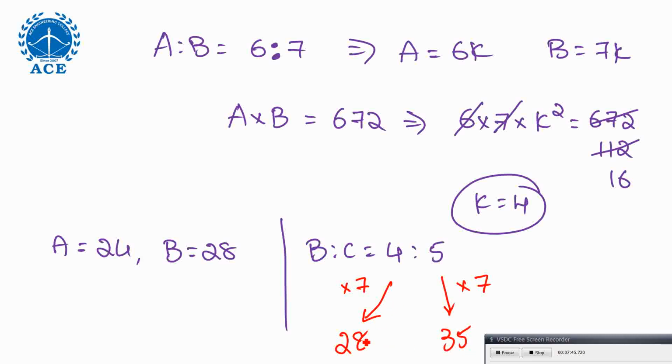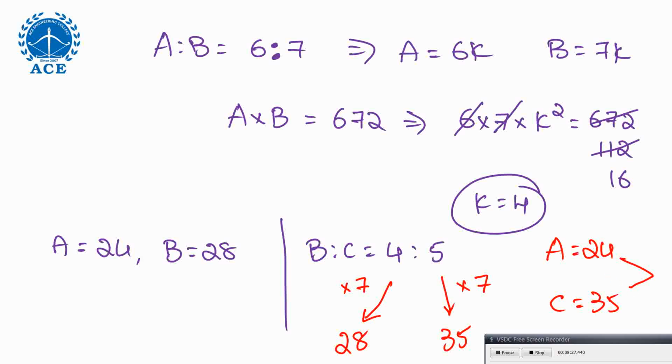We already got B is 28. When 4 indicates 28, it means multiplied by 7, then 5 in a similar way should be multiplied by 7. Don't again expect some equation, B is 4K, C is 5K, 4K equal to 28, K value 7. Don't extend, that's what. We need to minimize the number of steps. It's not like an 8 marks or 10 marks question where you expand, writing more and more for marks. Not like that, with the timer, less pen and paper. Okay, you can save time. So A's age is 24, C's age is 35. Difference is 11. So they're asking after 6 years.